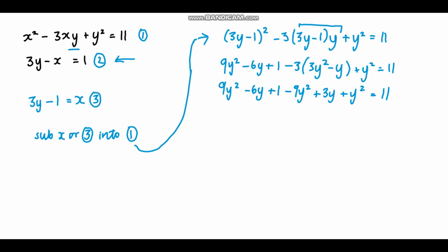We have this now. What I can see is this 9y squared and this 9y squared is going to cancel each other out. So I'm just going to go ahead and do that. I am left with a y squared. Pop that here, y squared. I then have minus 6y and plus 3y. So that's going to give me minus 3y plus 1 equals 11.